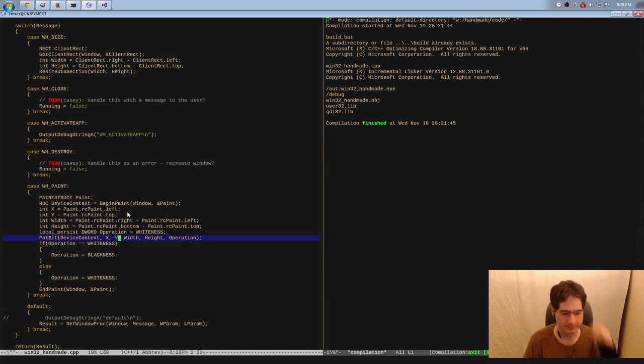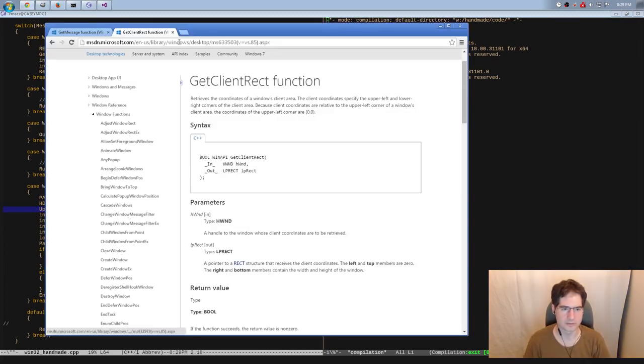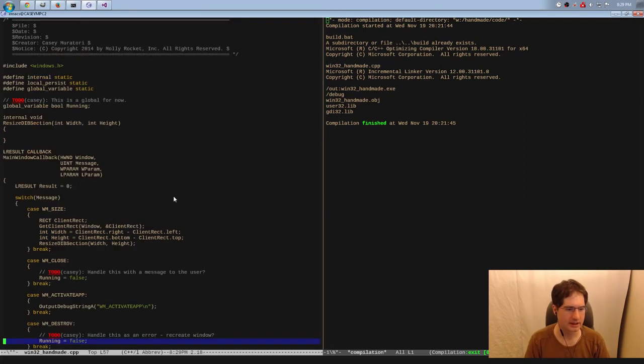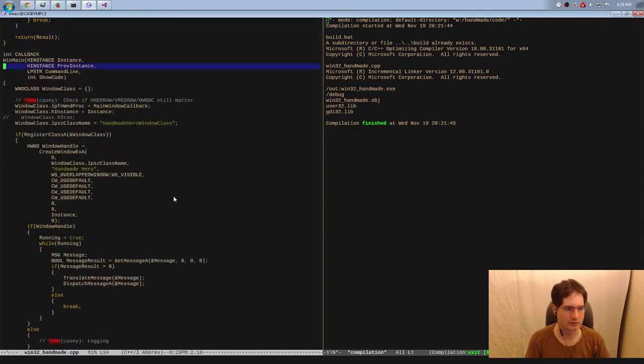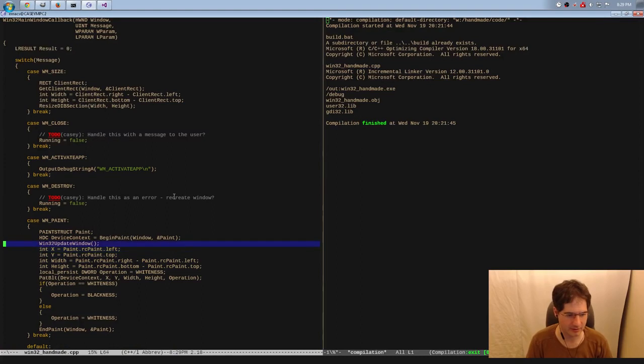How do we do that? Well, you know what? I'm going to make a stub function first. So inside here, in between our BeginPaint and our EndPaint, I am going to say something like UpdateWindow, like this. And actually, I believe that is a reserved Windows name, so I probably can't call it UpdateWindow. But that's actually okay, because what I like to do normally is prefix my stuff with Win32 so that it's clear in the platform layer what is Win32 stuff and what isn't. So we'll just call it that, and then our names won't collide with Windows names. Windows has a lot of names to collide with.